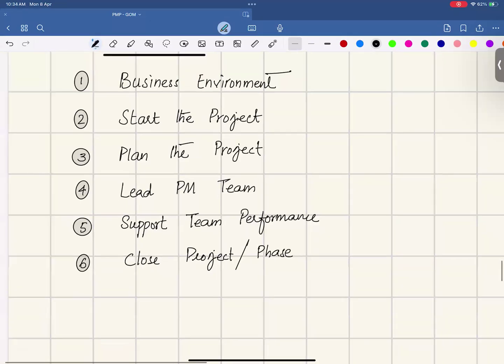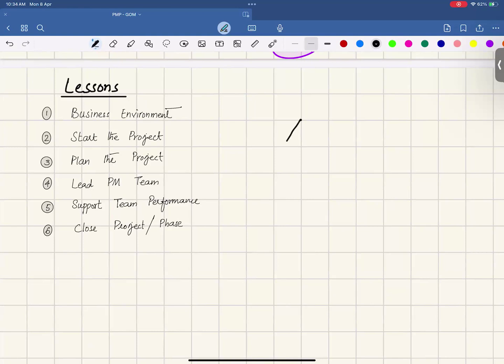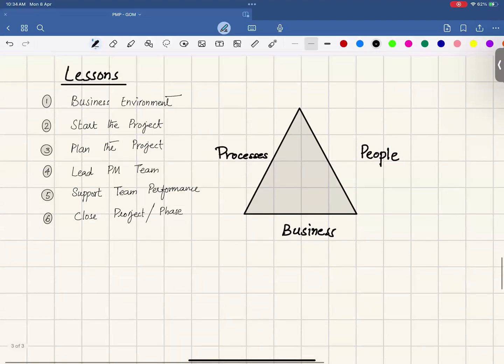As I mentioned, if you recall, in this exam there are 3 domains, right? So for example, let me draw that again here for you. We have the people domain, where leadership expertise is needed. We have the process domain, where technical knowledge is required. And we have business understanding, where business acumen is relevant. Okay, now lesson 1 is relevant to the business domain. So with lesson 1, we will be learning the business domain. That is 8% of the exam. This is what I explained earlier.